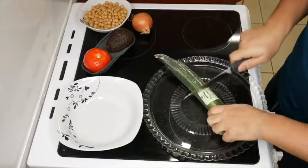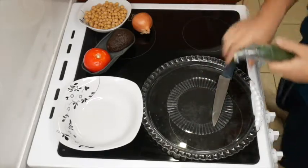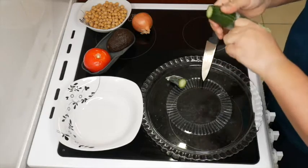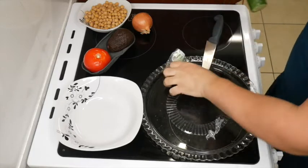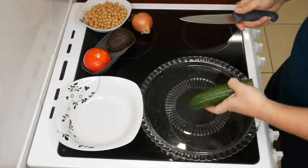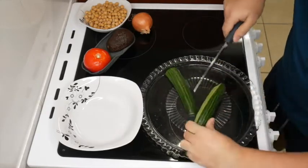All you want to do is get that and go whack. Don't need the whole thing, so just get rid of it. And just like so. What you want to do is take the plastic off your cucumber, as you do. All you want to do is quite simply so. You just want to chop it up.